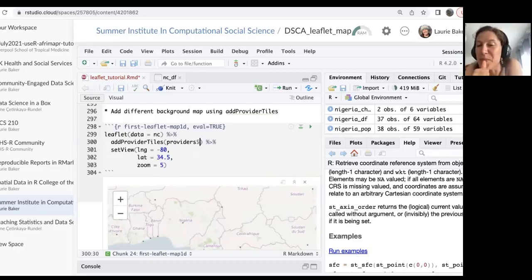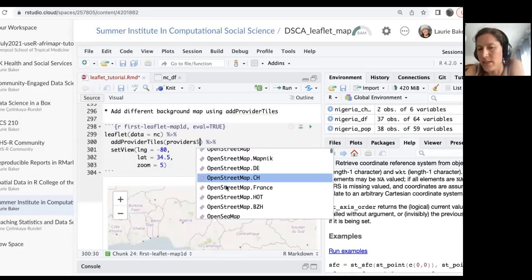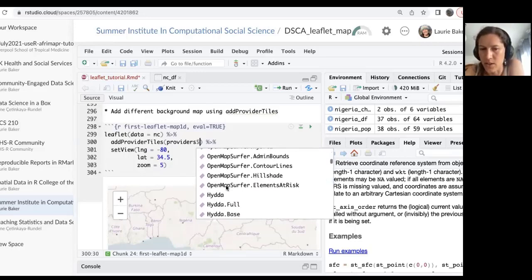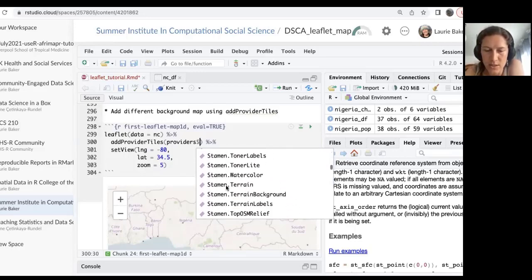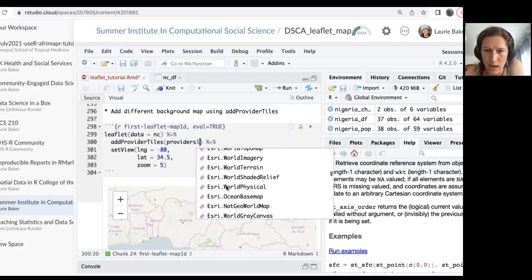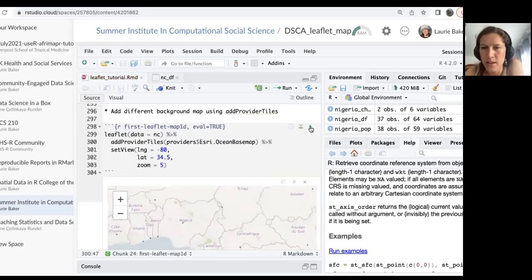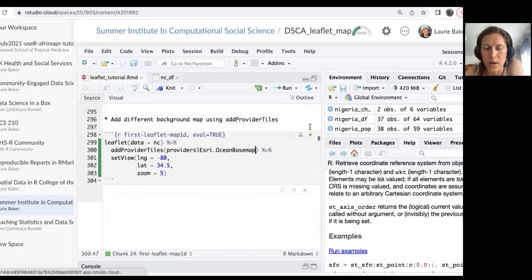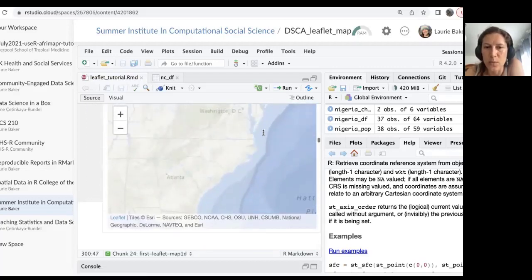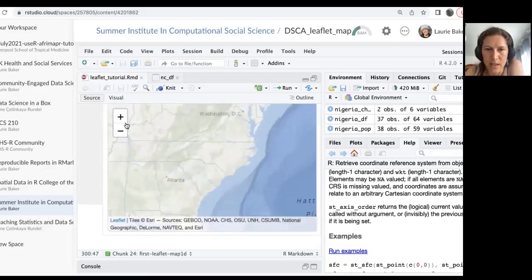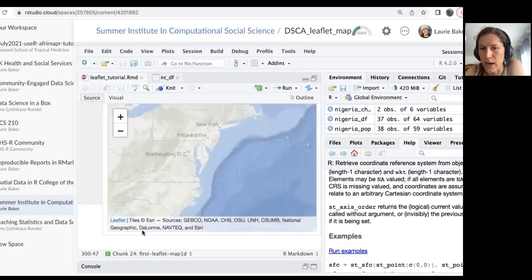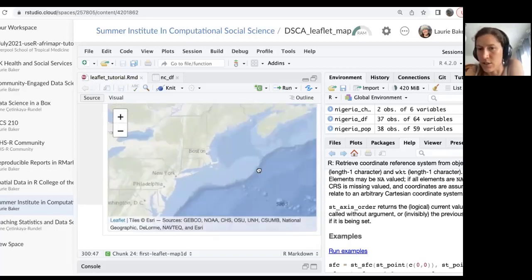Okay, so another one that I really like as a marine biologist is, if I press the tab key within the providers, there's one called Esri ocean base map. And if we go ahead and run that one, what's neat about it is you can actually see where the continental shelf is.